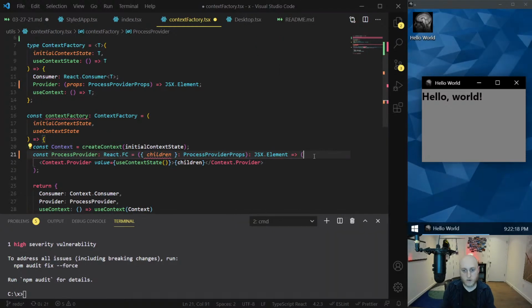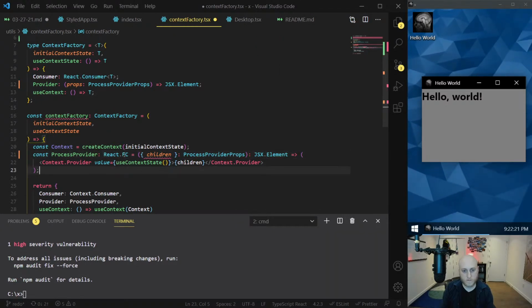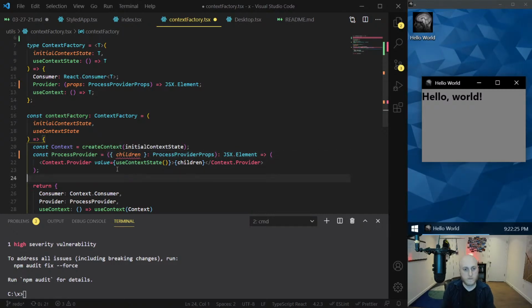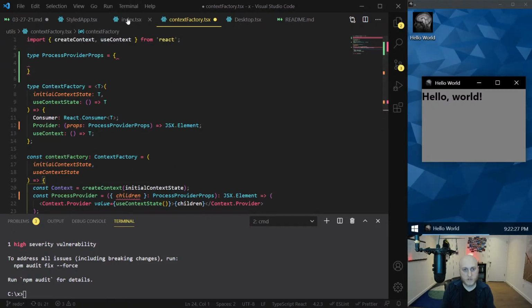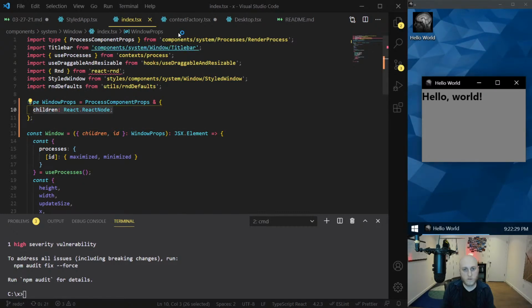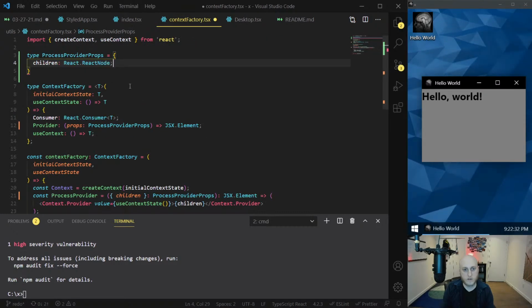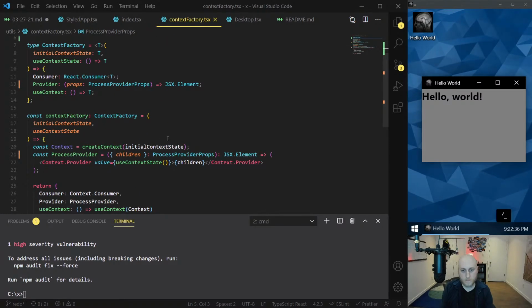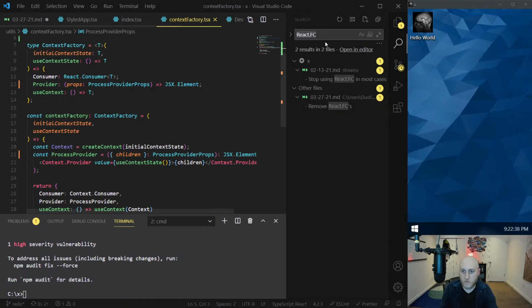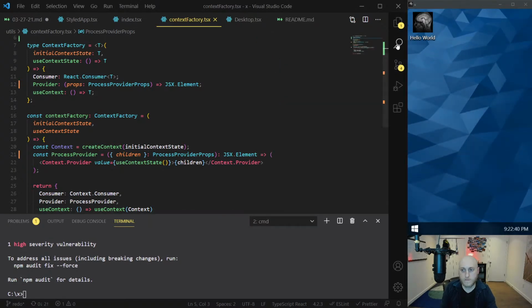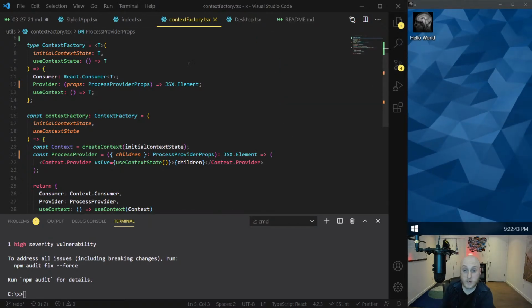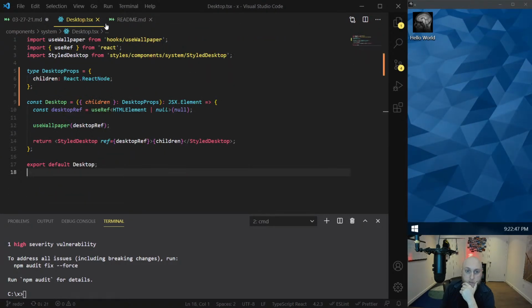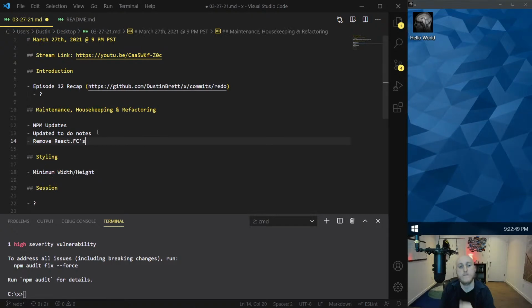Well, it's getting far. Maybe that's too long. Oh, I need to get rid of this anyway, so that might shorten it. Ah, yes, I need to specify the children. Don't forget, well, please someone think of the children. There we go. There. So I think I've removed, yeah, all React.FC is gone. And the code hasn't exploded. So it's recommended not to use it. I think in a previous episode I talked about it more.